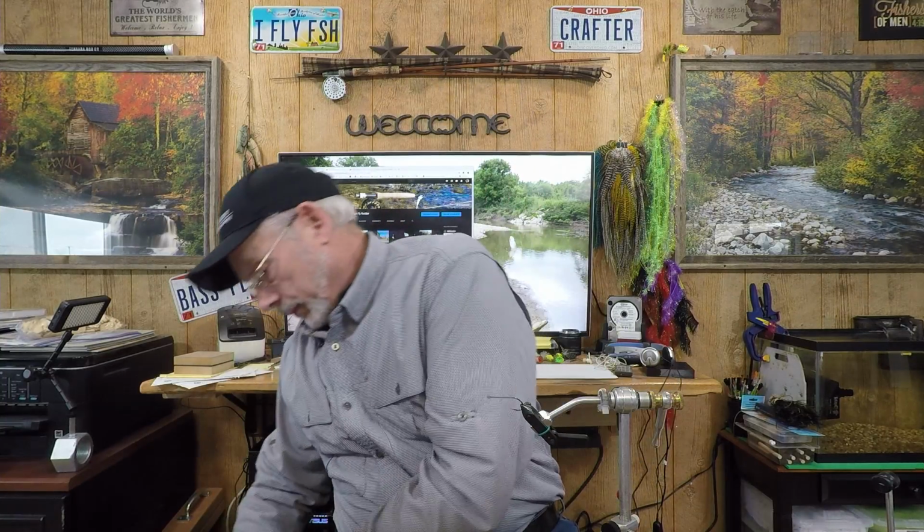Okay, so now that I have this part ready to go, I'm going to make a little bit of noise here because I want to get all this stuff out of the way. Got a vacuum up underneath here. Okay, we already have a Gamakatsu B10S. It's a size 2 hook here.